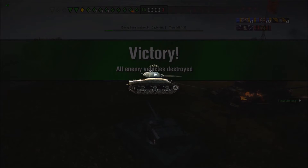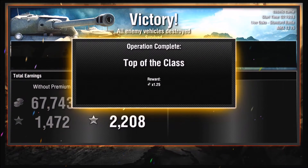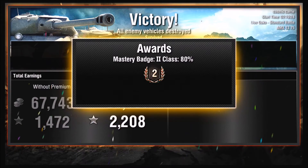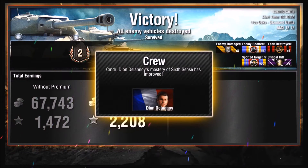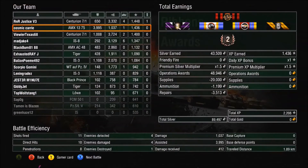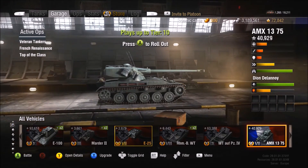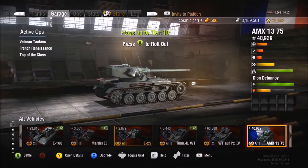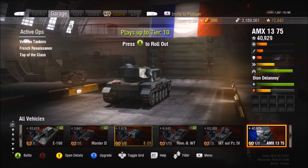Fantastic little tank — can't wait to move up to the next tank. I'm choosing ops that give me silver to help buy the next tank. Mastery badge achieved — good to go. Look at that spotting damage, very nice. I hope you guys have enjoyed. I can't wait to move on to the AMX 1390 with the 90mm. This has been the AMX 1375, the second tank in the AMX series. Hope you guys have enjoyed — take it easy. Cupola.